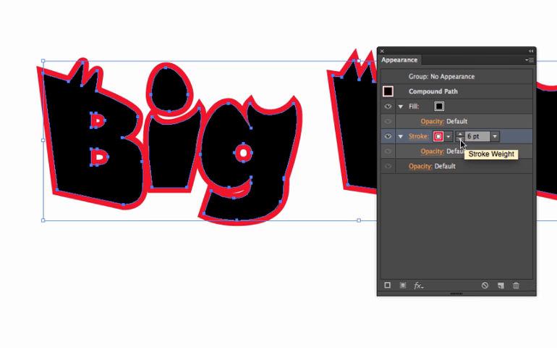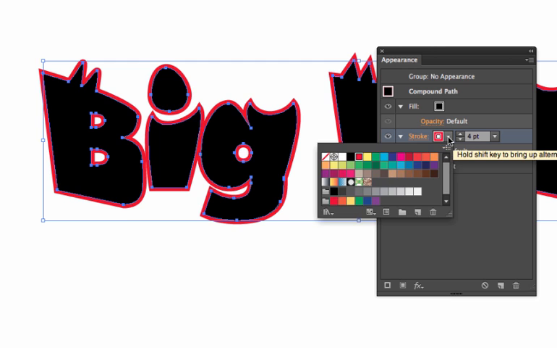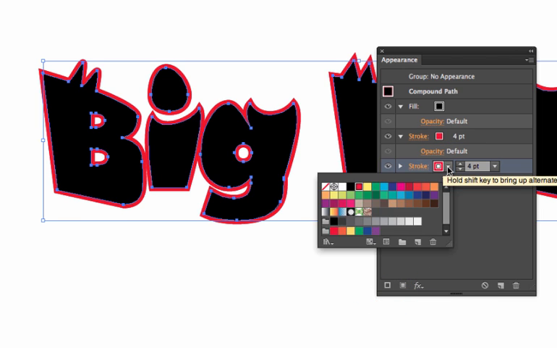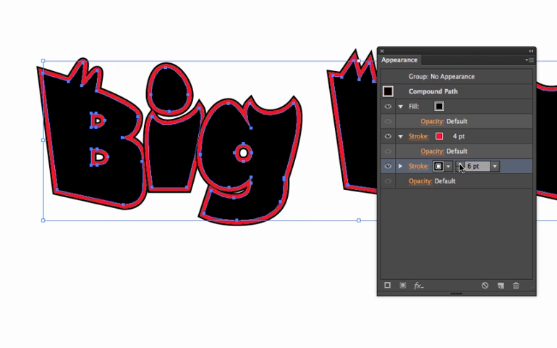In the Appearances panel, you can change the way that stroke looks too. I can change its color if I want to, and I can change its width. There's another neat thing you can do. I can add another stroke. I'm going to click New Stroke button. It adds one here. I'm going to change the color, and I'm going to change the width and make it wider, and you'll see that stroke peeking out from behind the red one I just made.